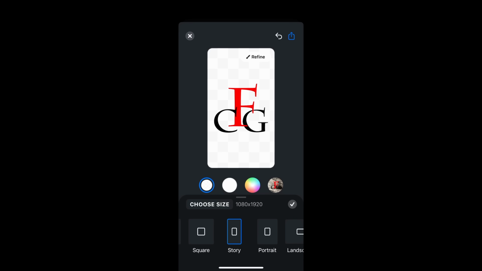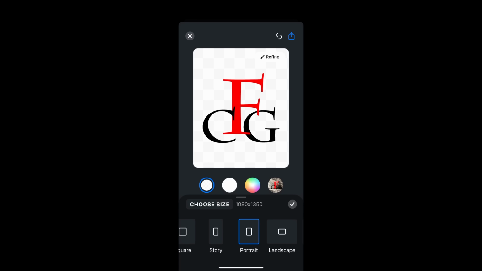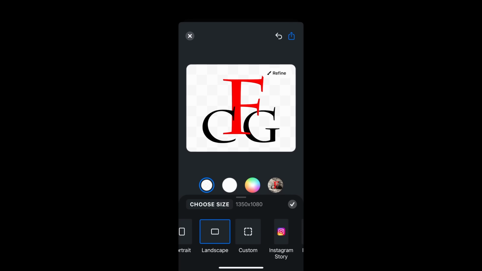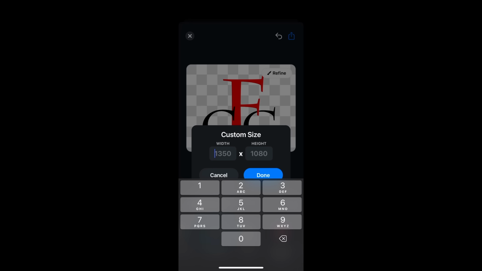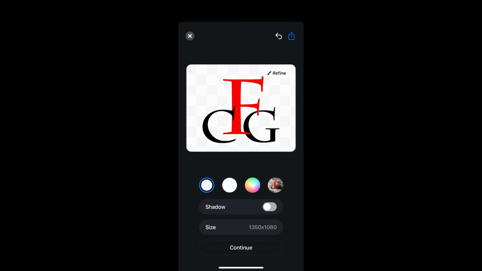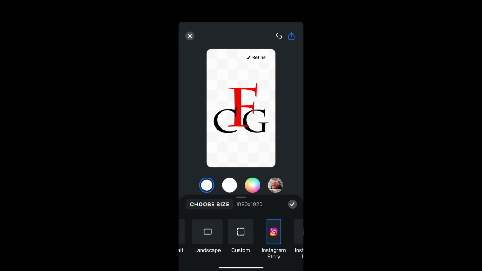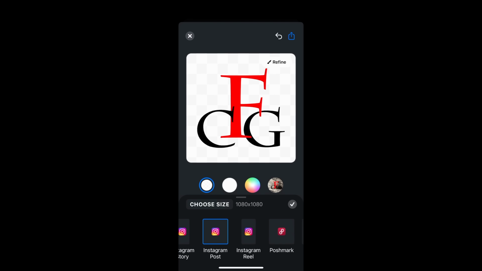You can size it, and this is really cool because you can size it all different sizes. You can go with your original, your square, the story style, portrait, landscape, your custom sizes, which you can actually put in your width and height of your actual photograph. That's really cool to me. You can also utilize specific platforms, like all your Instagrams, your reels, your stories. If you're selling online, Poshmark, Etsy, Mercari, your Shopify's, and even Amazon. It's really cool because it shows you the actual size up here when you're doing that.